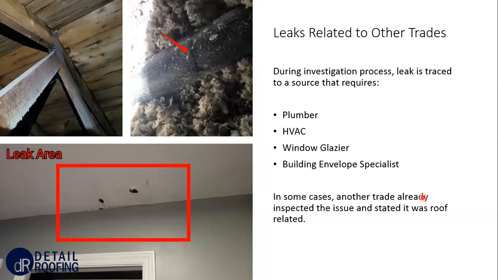These ones can be a little tricky because there are several cases where, when the leak is occurring, you're not sure. It could be roofing, it could be plumbing, it could be a variety of different things. So in this particular case that we have here, right above this area is the attic and then the roof surface. So it very likely could have been coming from the roof. When we completed the investigation, there wasn't any staining present on the roof deck or any of the penetrations from the roof surface. So it didn't appear to be coming from the roof.